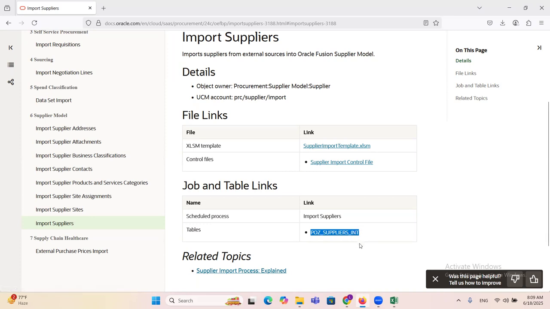INT stands for interface, so this table is part of the interface, not a base table. In this table, supplier profile information can be stored temporarily.